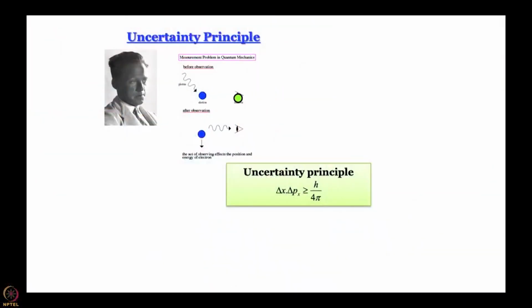What will I do? I will put it under a microscope and I will shine light so that I can see the electron. The problem is, for an electron, the energy of the photon of light is enough to change its momentum, and in fact when momentum is changed, position will also change quickly. So that is why one cannot determine these two simultaneously, it is nothing to do with the instrument.